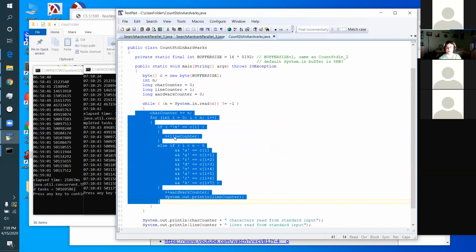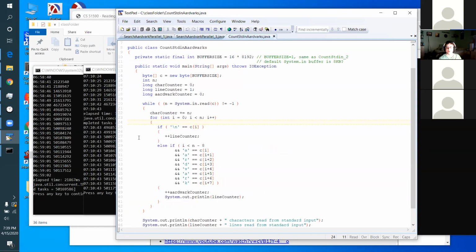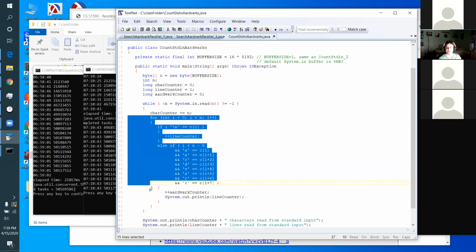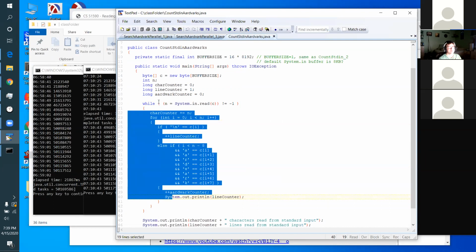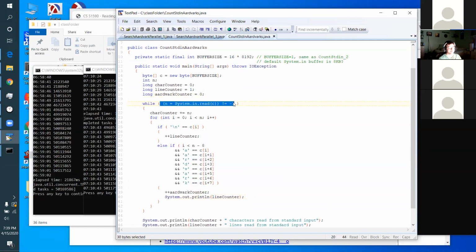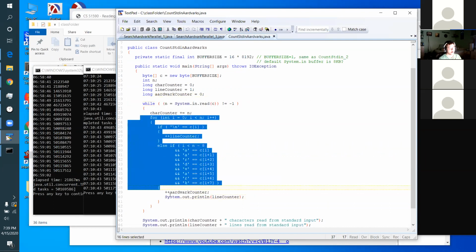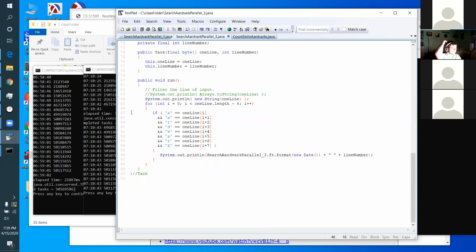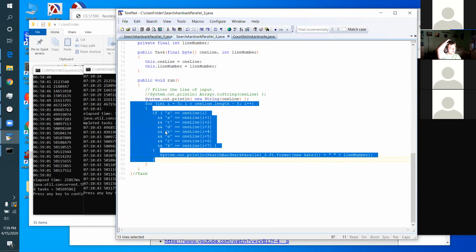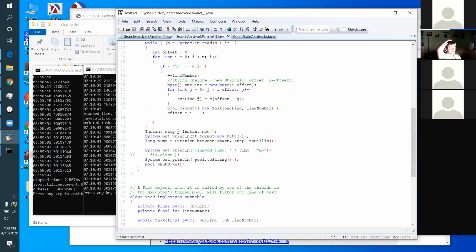But see, that's where the potential for speed up is over here. This loop here is a very tight, fast loop. We're not going to speed it up, but we do have blocking. While you're blocked, you're not doing anything. Process one line. Block. While you're blocked, you're not doing anything. Process one line. So this now has the potential, since it's got that fast loop here with just array access. But there's a bug somewhere.